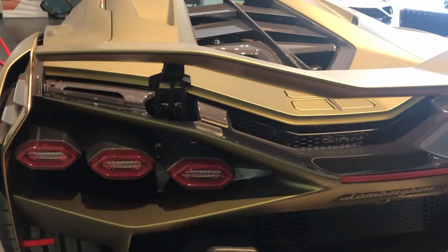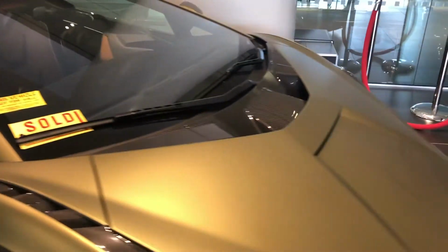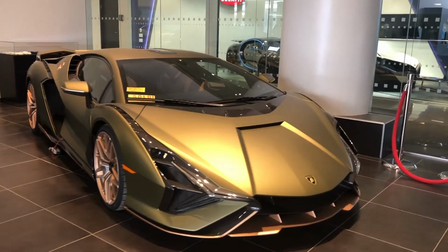And I haven't made up my mind whether I like this better than the Centenario, but it definitely is going to be driven more, from what I've heard and what I've already seen, because a lot of people don't really drive their Centenarios that much.